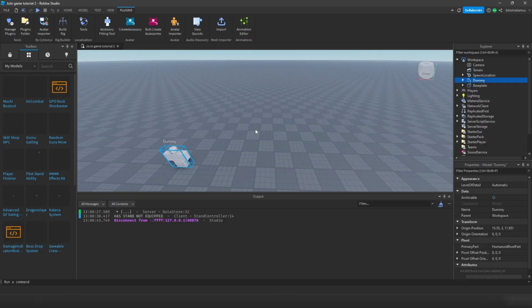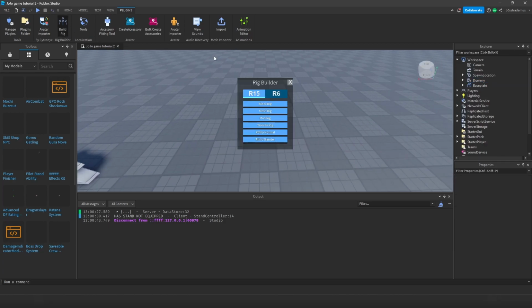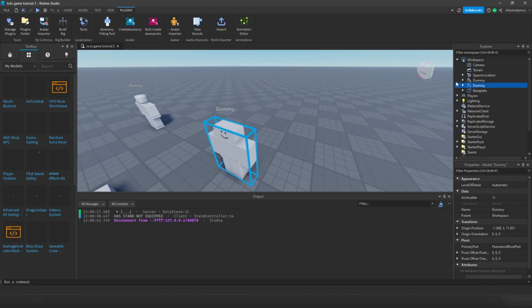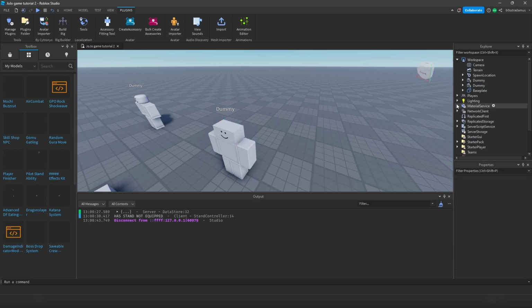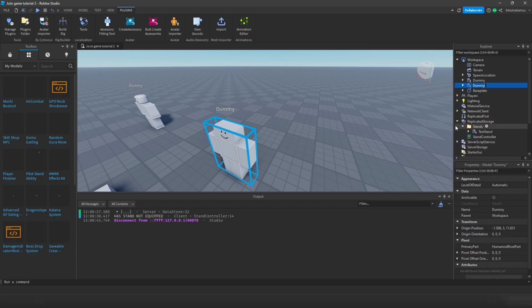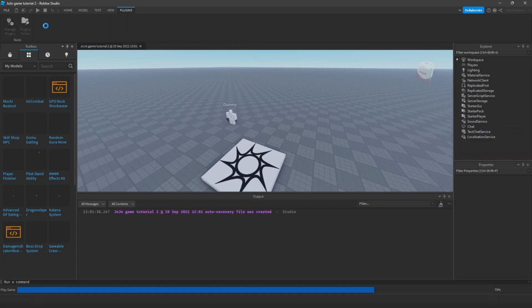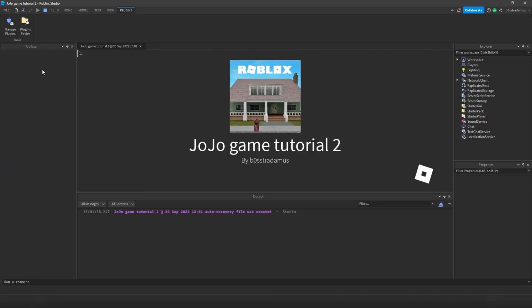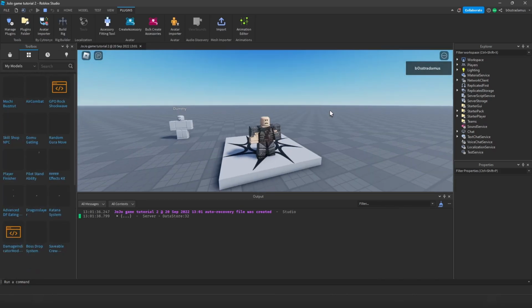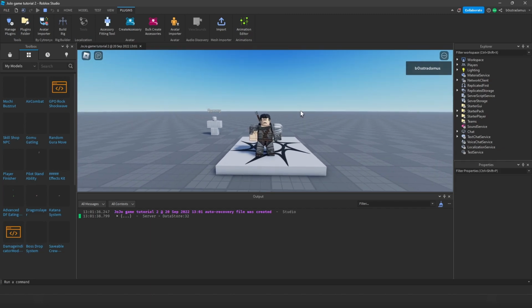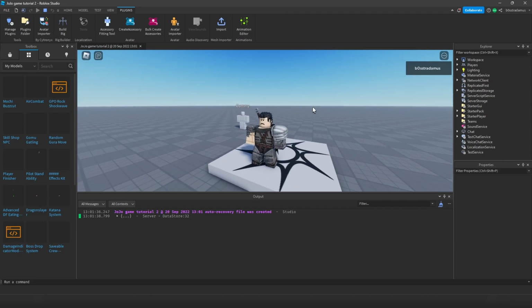So I'm now gonna show you how this works. So what you want to do is you want to click on build rig and then create a block rig right here. And actually, wait, where is it? Yeah, let's call this one test stand. And let's move it inside of the stands folder and see what happens. So this is probably the way most of you would have done that. Okay, so assume that you are not really into scripting and you do not really know how to do this. So just assume that this would be the way you have done things.